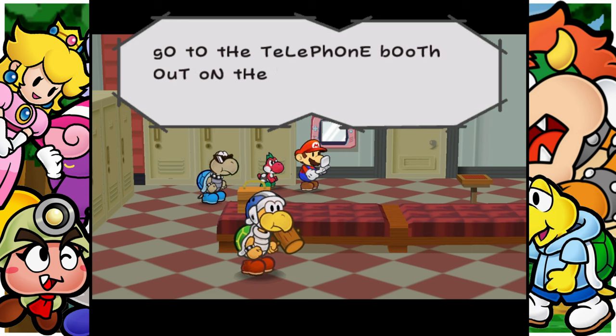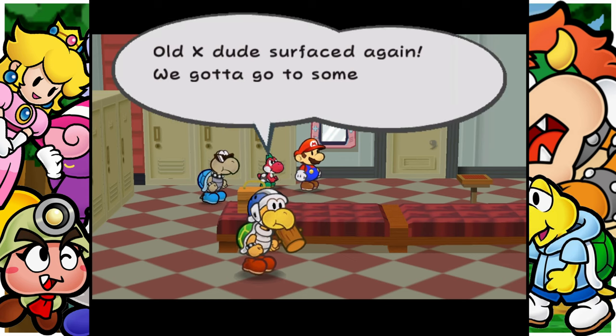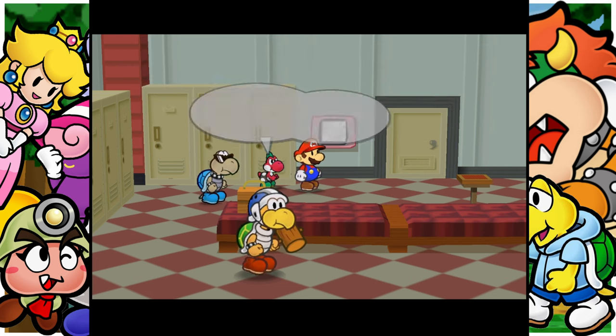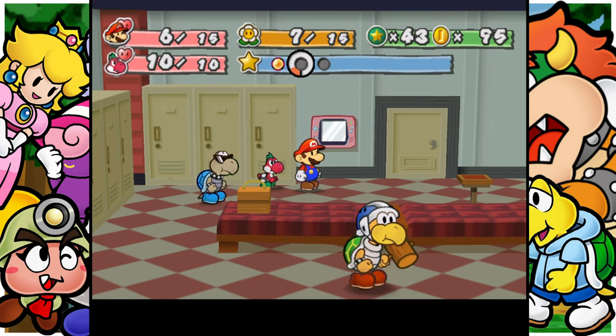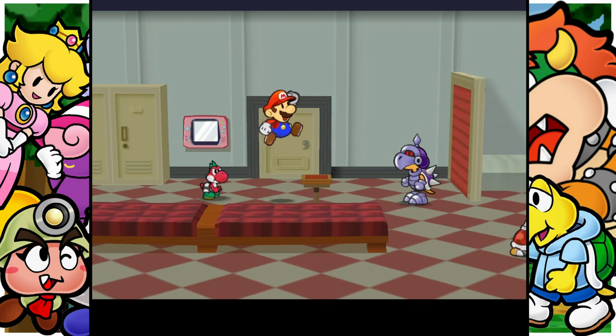Email, go to the telephone booth out on the pavilion. Mr. Saturn. Oh, dude, X surfaced again. Wow, we gotta go get some phone booth now. Where was that thing? We'll find it. Let's head outside. We'll find it. I don't know exactly where it was, all right? You were there, I think, when I spoke on it, but we're gonna go speak on it next time.